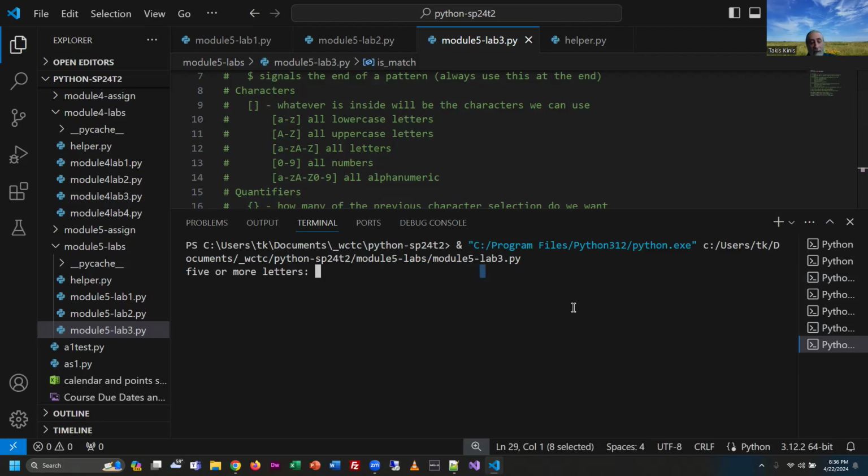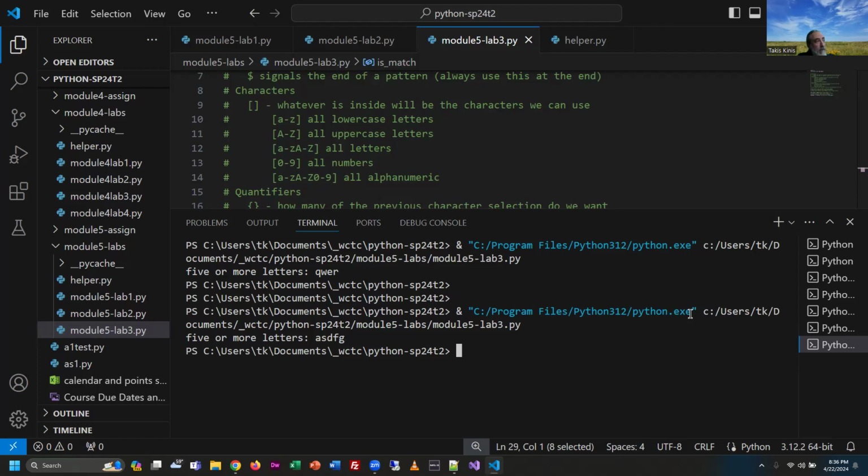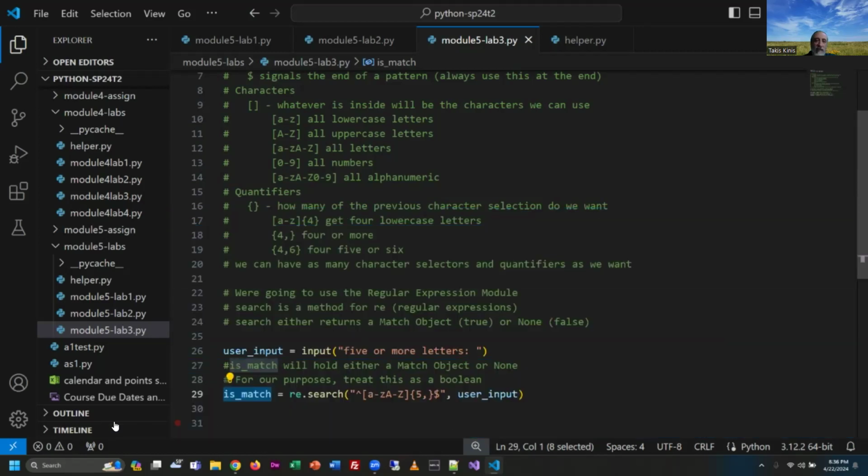5 or more letters. I'm going to type in 4. What did it do? Yeah, nothing. All right, let's try it again. 1, 2, 3, 4, 5. Yeah, it's great. All right, so here's what's happening. We resolved the true or false, but we never asked it to put anything on the screen. We don't know if it worked. All right, so I'm kind of teasing you a little bit here, but the whole point is this evaluated to something, but we're not seeing what it evaluated to.